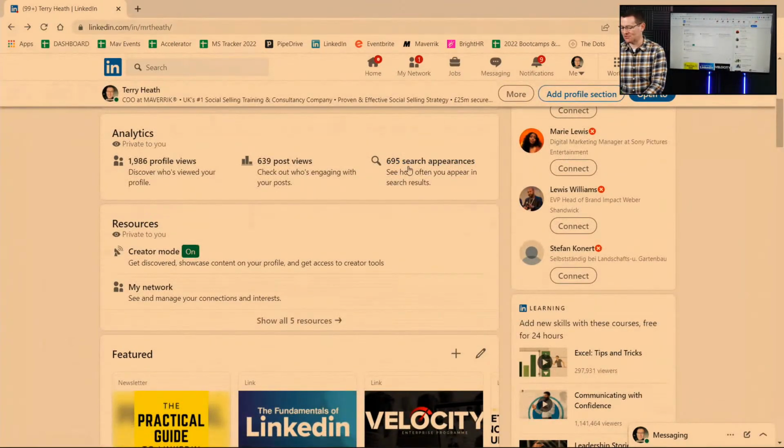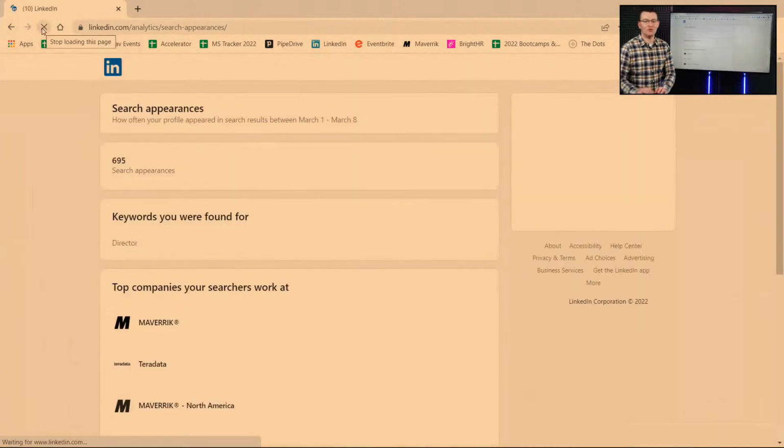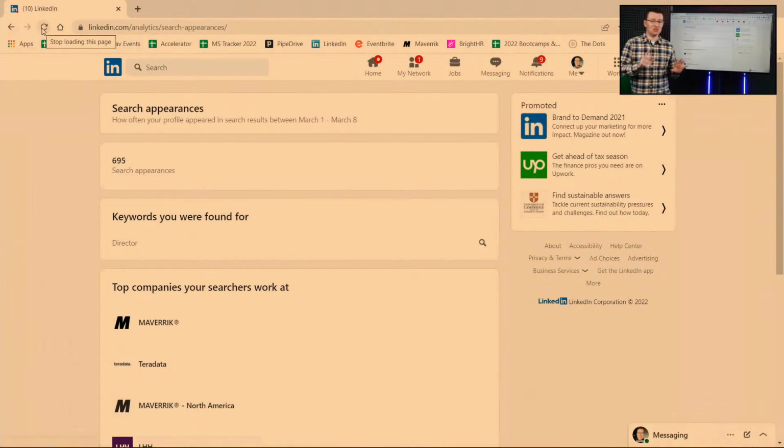Is the search appearances on this side? Now I can see right now that LinkedIn is misbehaving. If you're a regular on LinkedIn, you've probably seen it's got a little bit glitchy over the last couple of weeks. There's a lot of updates going on, and this is not unusual behavior for LinkedIn.